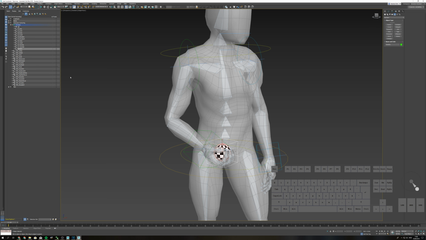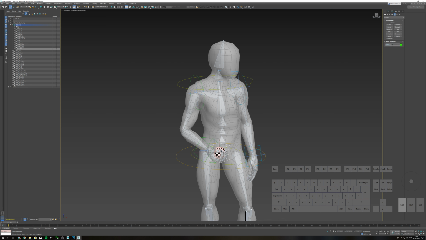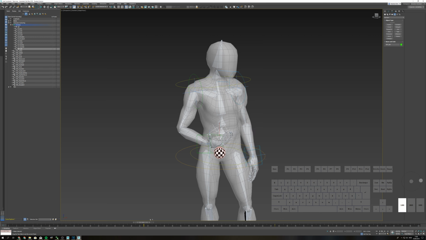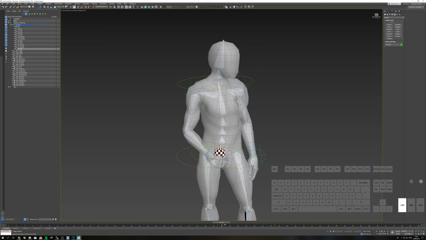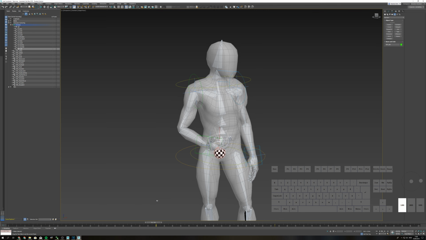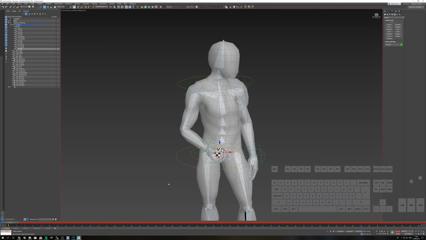And the next thing that I'm going to do is link this helper, and I'm just going to call it ref for reference ball. And now when I play the animation, you can see that I have this relative position of the ball so that it sits nicely in the hand, recorded with this point. And I can use it at a later date to actually simply align the actual ball to that piece of geometry.